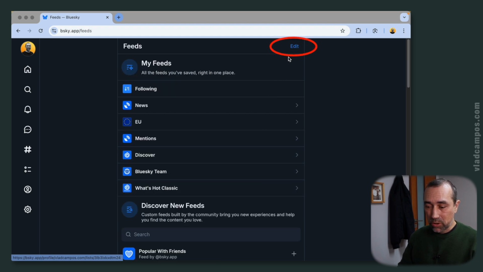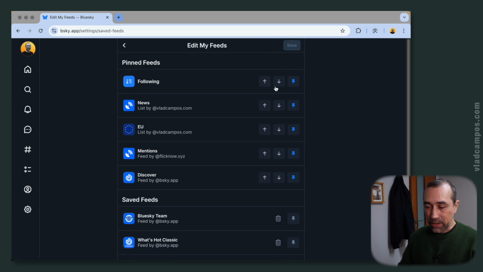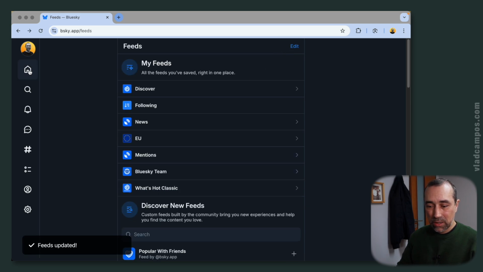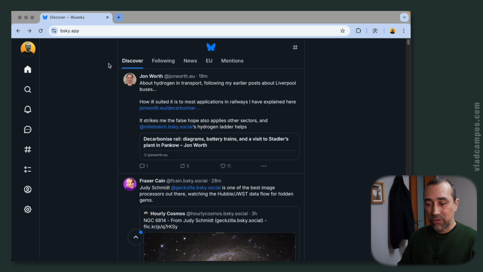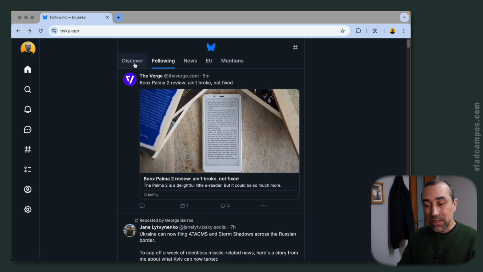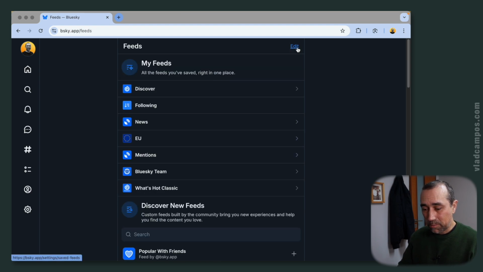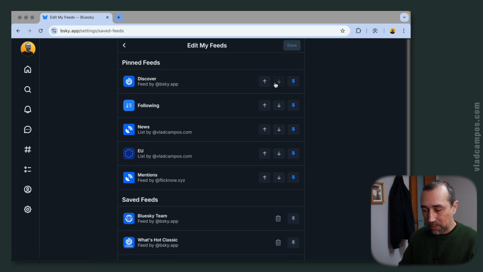And the first thing I want to show you is that if you click here, edit, you can reorder this. So for example, let's move this back. I think this is how it starts. So now we have the discovery feed as the first one, and then the following. The discovery feed is good to find people, but because I already knew a lot of people and I was simply searching for them, people, news outlets, companies, I simply search for them. I rarely go to the discovery tab, so let's put that back to the bottom of the list.